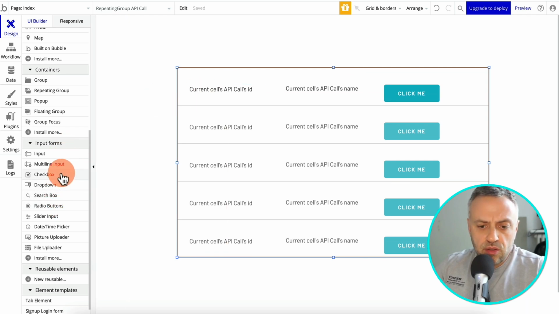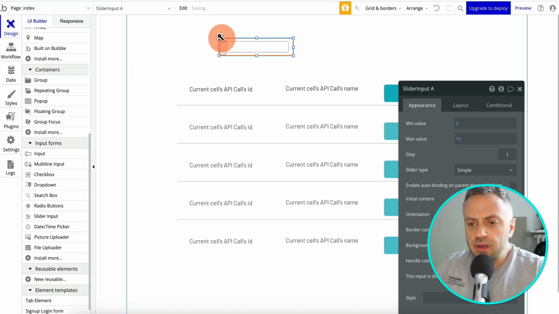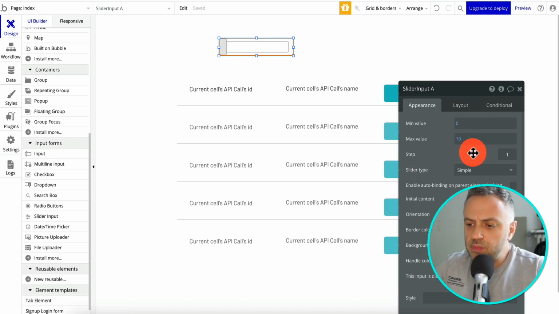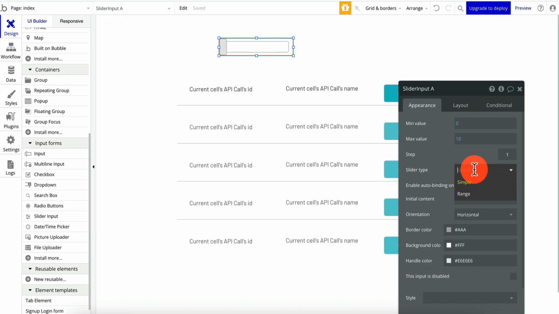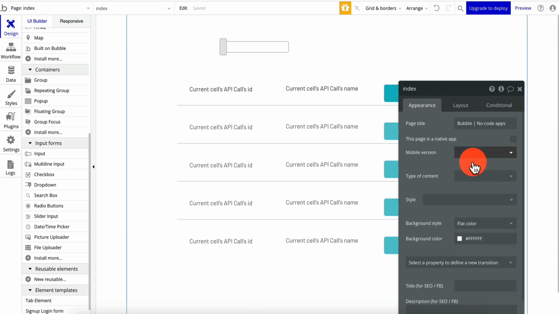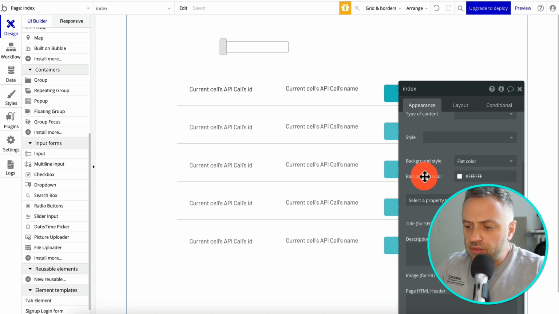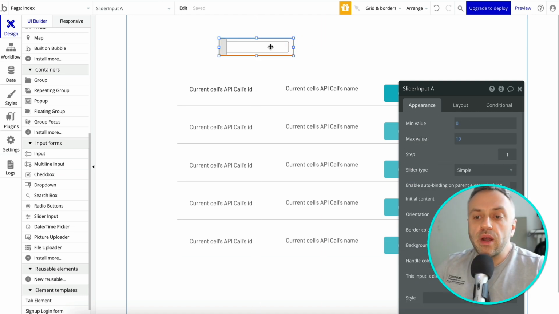Another thing I want to take a look at, so let's say we have this slider, right? We have a slider and we can specify things. You have different slider types, you have a range, and you can move it around. But what I can't do is start a workflow from this slider, right? FlutterFlow is beginning to introduce widgets where the widget talks back to you. So somebody moved it. You can't do that with the slider yet.